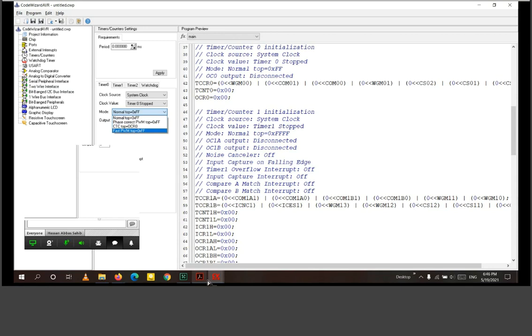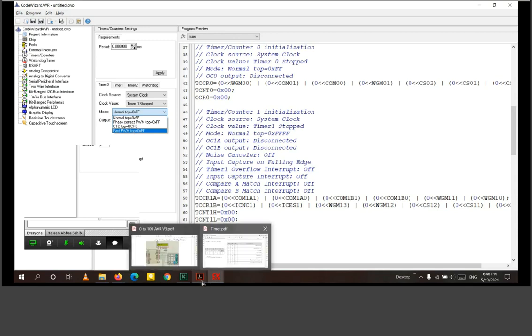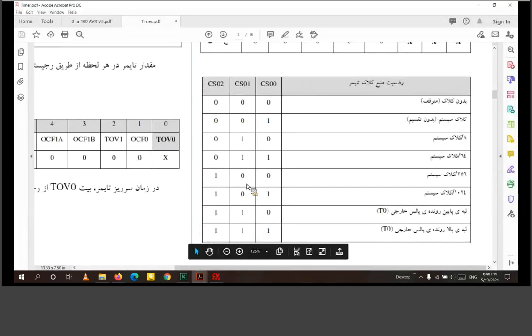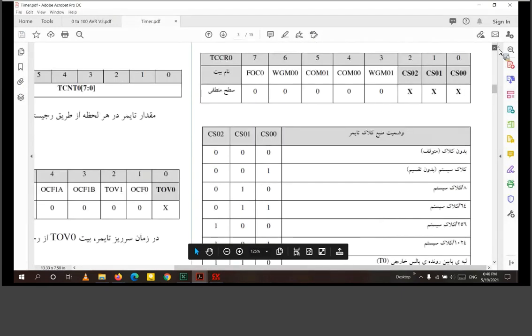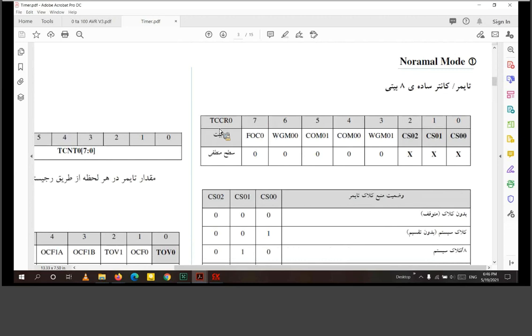These modes are in this file, for example TCCR. We see these two pins, pin 3 and pin 6, wave generation mode 01 and wave generation mode 00.